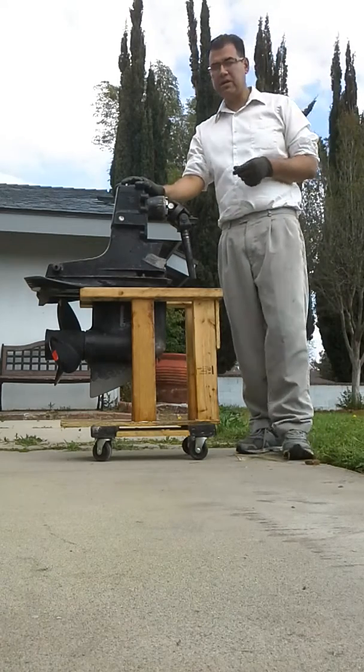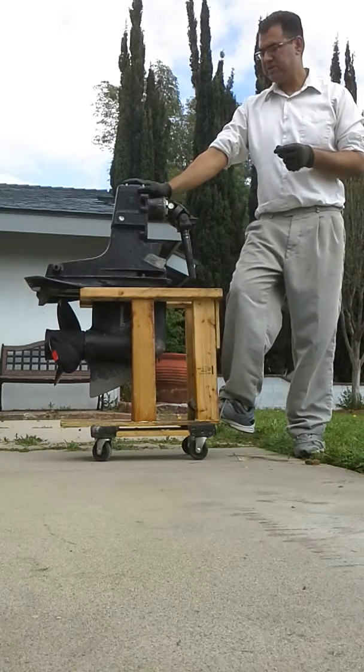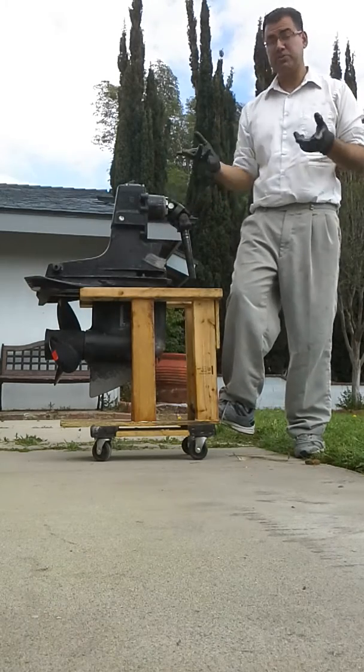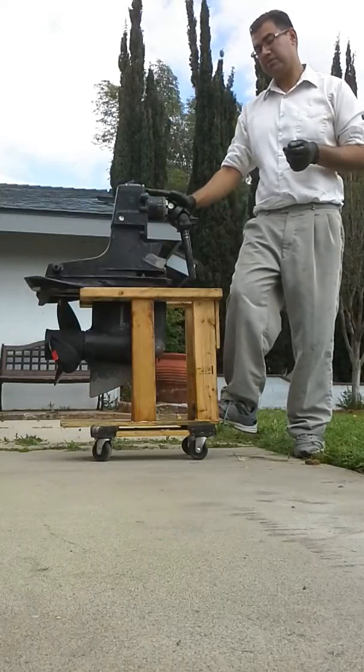Okay, what we have here is a MerCruiser outdrive, and what we're going to do in this video is give it two simple tests. First thing we want to do is spin the U-joint, make sure the gears are working and the propeller spins when it's supposed to. But something more important is we want to check the gear ratio.